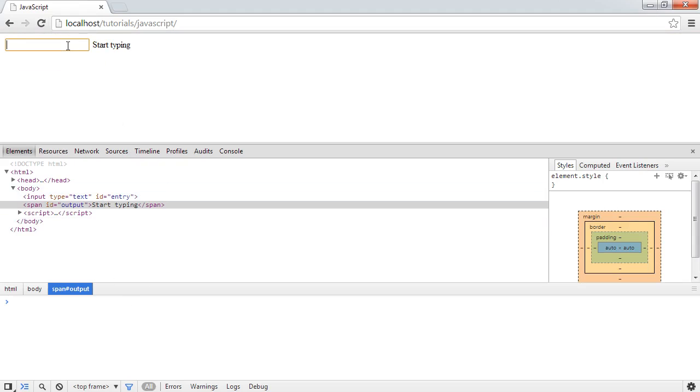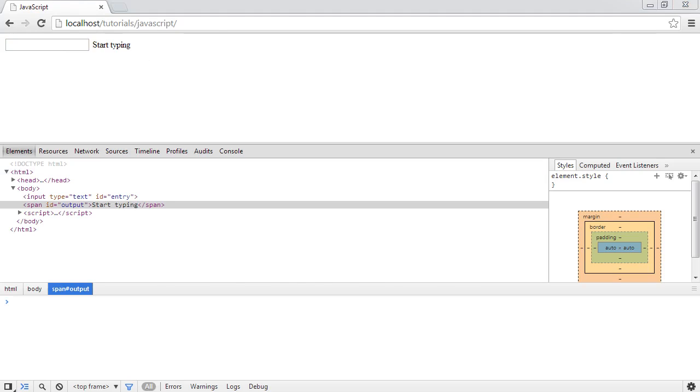So now when we go ahead and start typing, that's reflecting the value of the field, and we can test this by saying app.entry.value, and that will return us the current value. So if I was to type something else in here and we do that again, that gives us the full value back. So we're basically taking the value, plonking it in the span, and we're done. We've created a small dynamic application that allows us to mimic what we're typing into an input field.